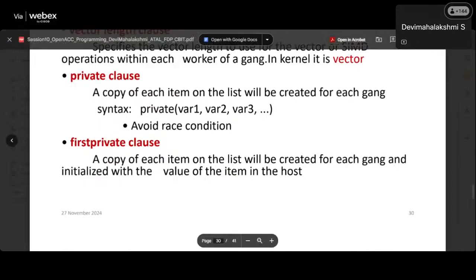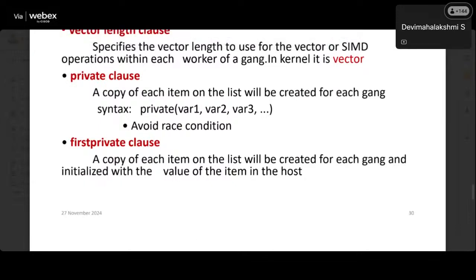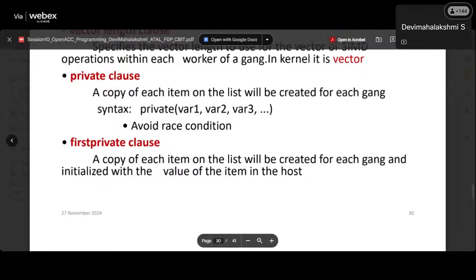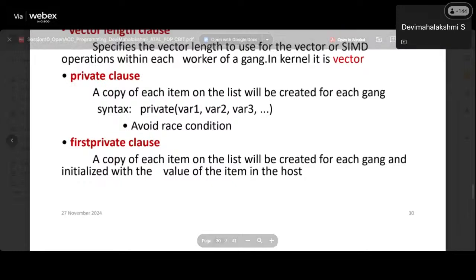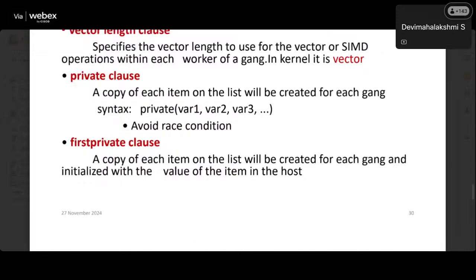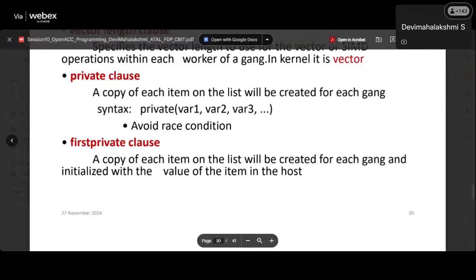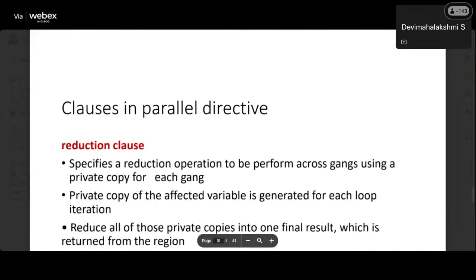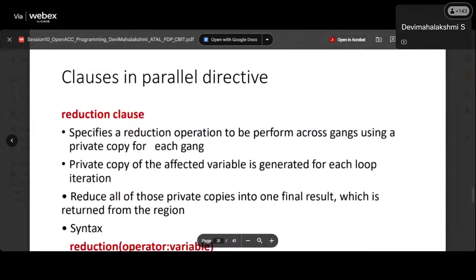And firstprivate is also equivalent to OpenMP. Initially it will take the data already available before you start the execution of the parallel region in the GPU machine, as if initializing those variables. They take the initial value from the main function. Afterwards, whatever data updates are done on those will not be directly visible to the host. So it is also similar to OpenMP.